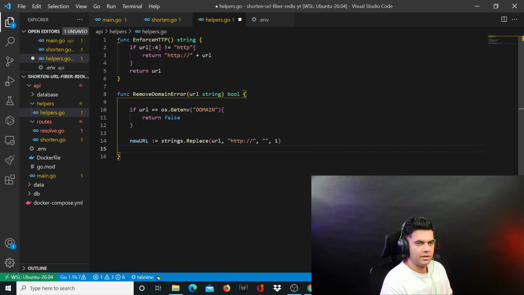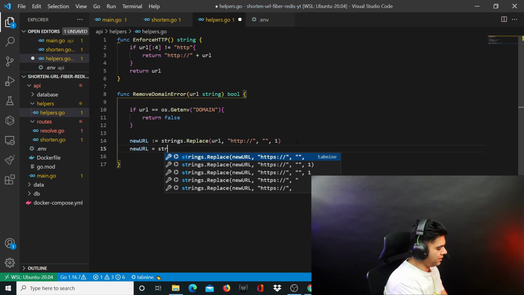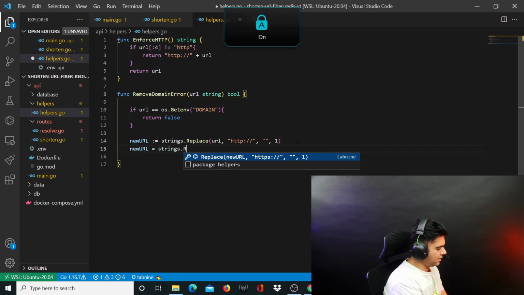For example, the user might say localhost 3000, but he might also say HTTP localhost 3000 or HTTPS localhost 3000 or www.localhost 3000. So we want to firstly remove all of those. We're just ensuring that there is no way the user is able to hack our system.